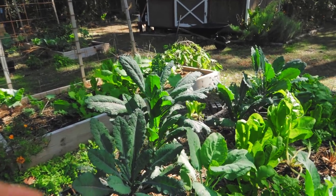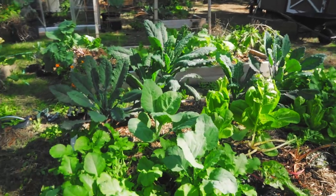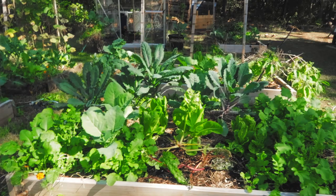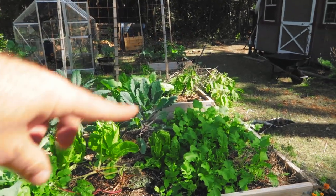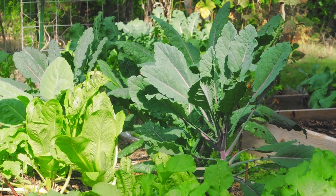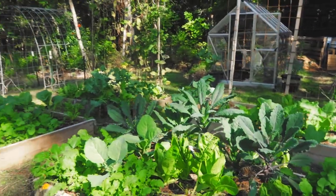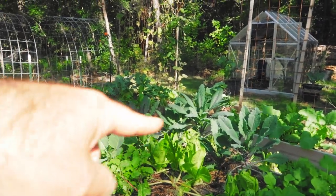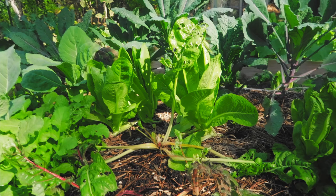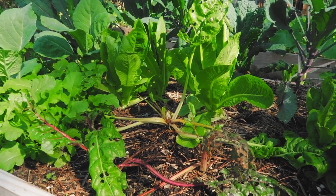If you just take a step back and look at this bed — look at all the different textures going on. We've got low, we've got some high and bushy, we've got some nice plumpness right here. It's just so pretty and happy. Now the glaring issue right here is my chard and it is not doing well, but that's not the end of the world.